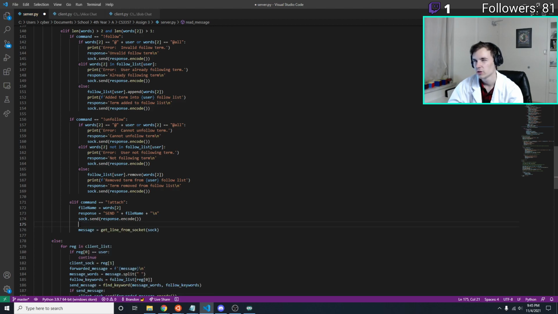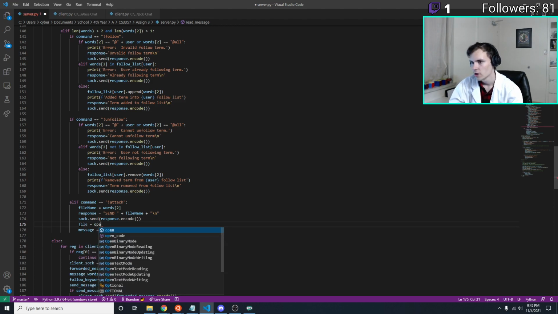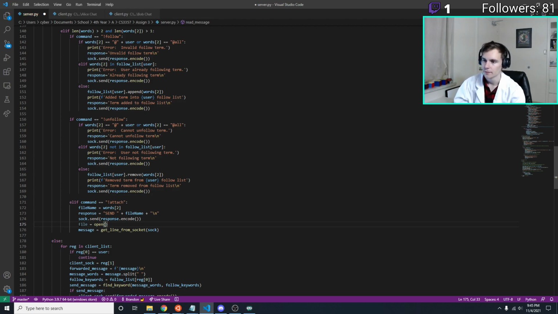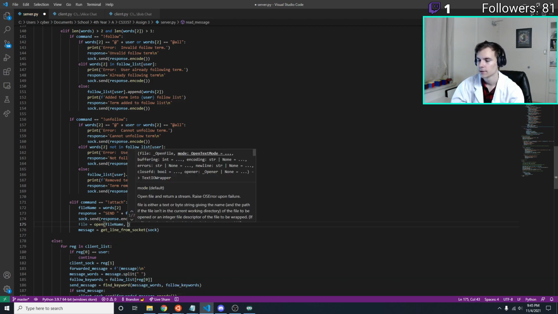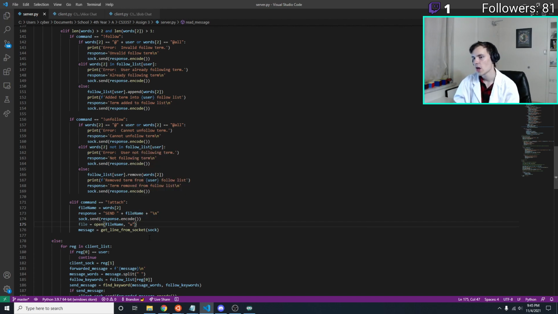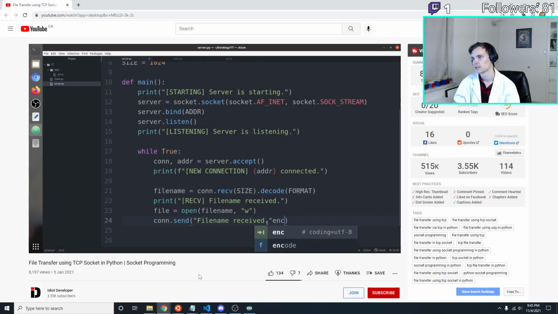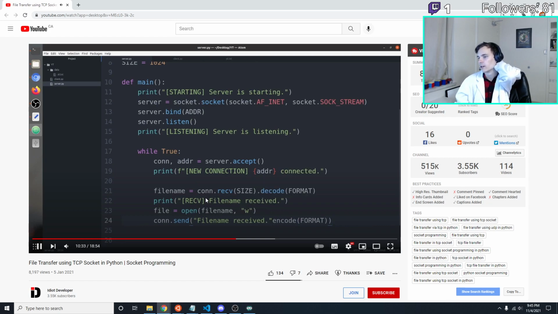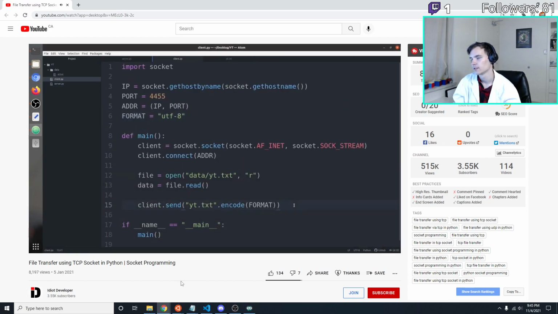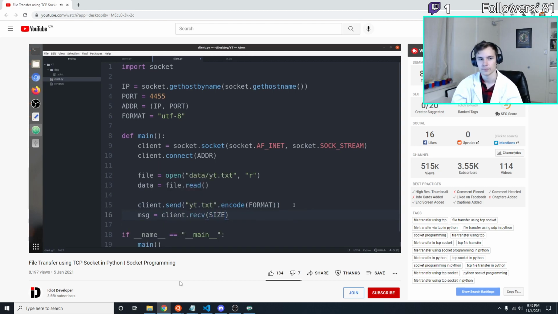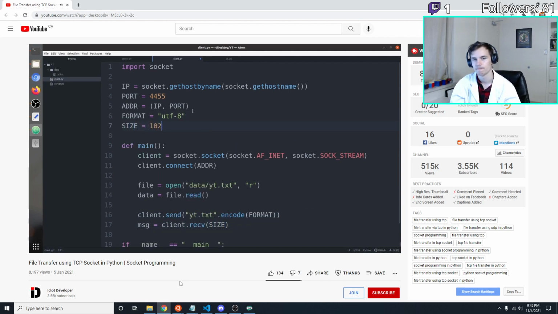So I want to open the file in the same way. So file equals open, I have the file name, for writing. And that makes a new file even if one doesn't already exist. Apparently, I'm going to copy just this sort of thing. Again, I got the file name already, so I can skip that part.